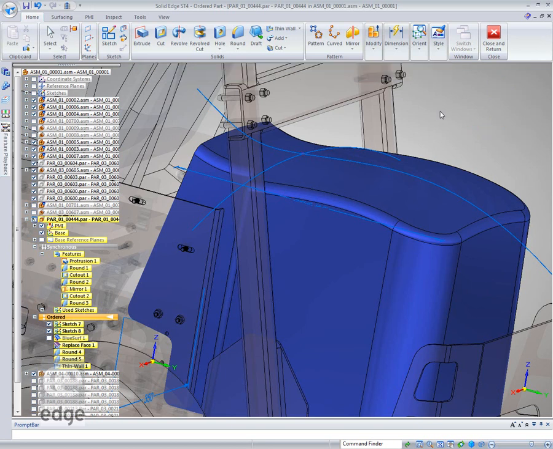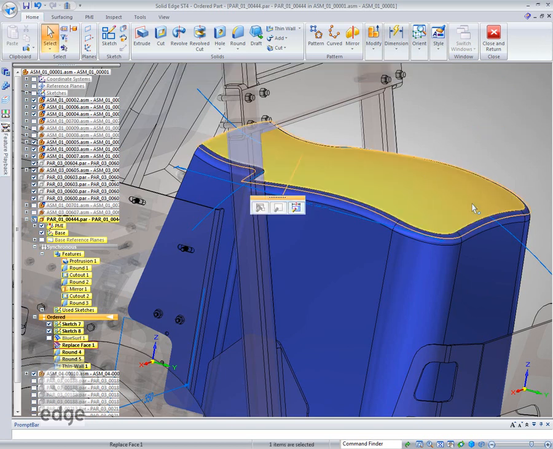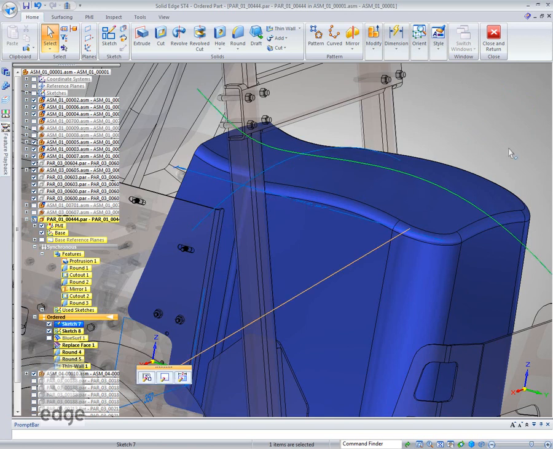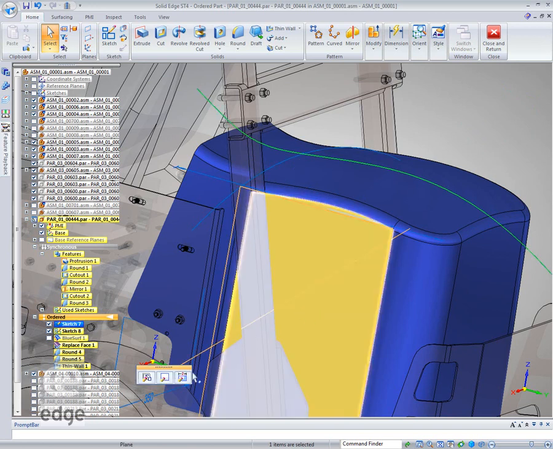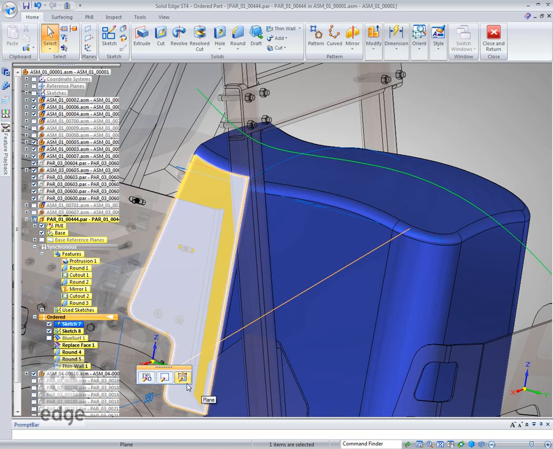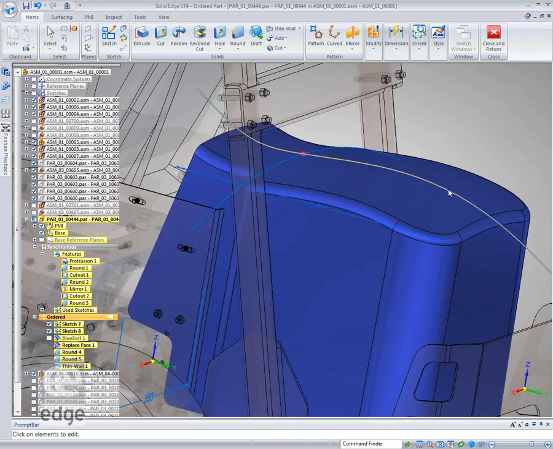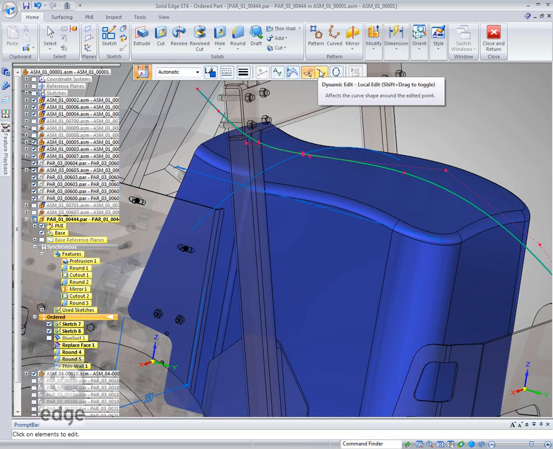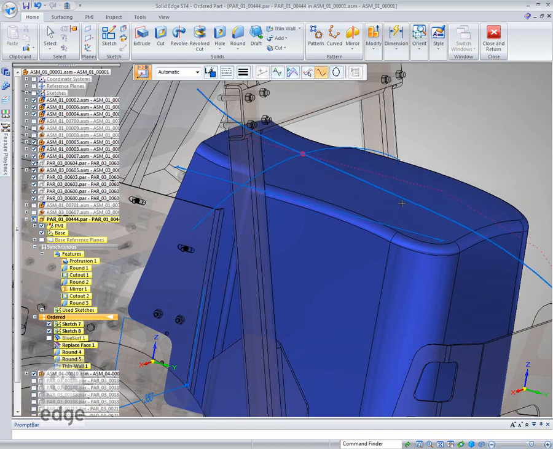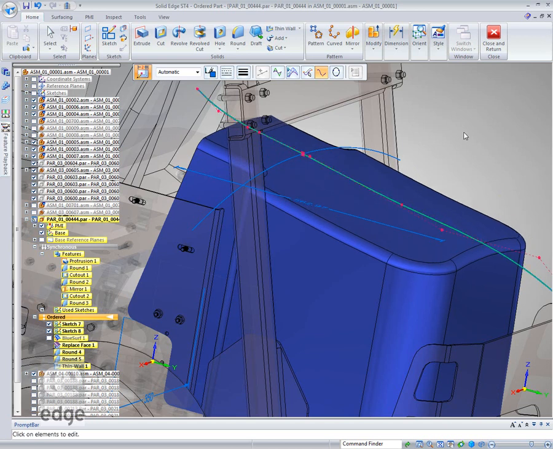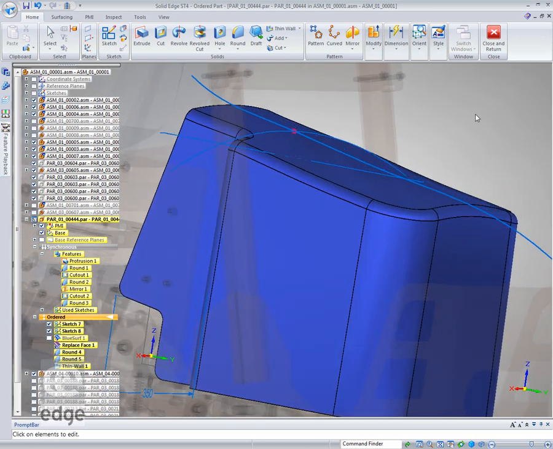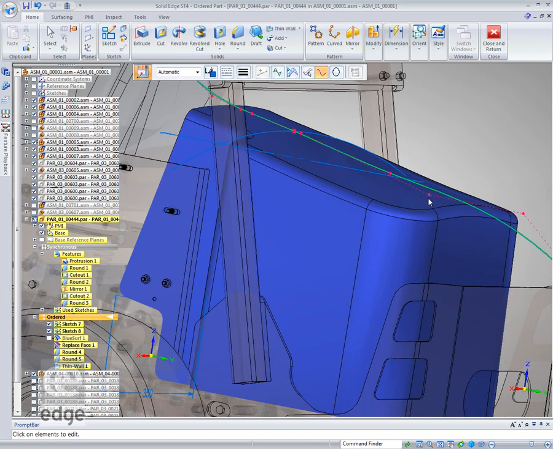Now, we also want to make some changes to the curve to dynamically edit that. And I'm going to do a local edit here just to pull this down so that I've got a little reverse bump thing in there. That's pretty ugly, isn't it? Who wanted that?